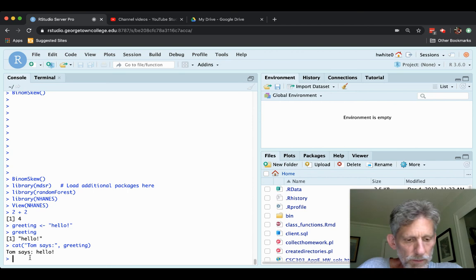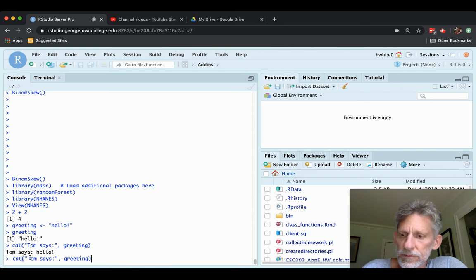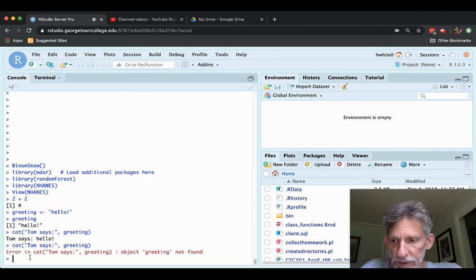Another cool thing about the console, coming back to it: if you would like to repeat a command, you could type it again into the console, or you could press the up arrow on your keyboard. The up arrow takes you back to the previous command in the history of all the commands you've ever typed during this R session. If you kept on pressing the up arrow, you would go back and back into your history, but yours is probably not very long. Mine is. I could go way back. But you could just run this command again by pressing enter.